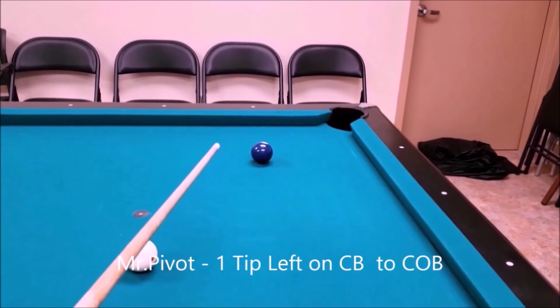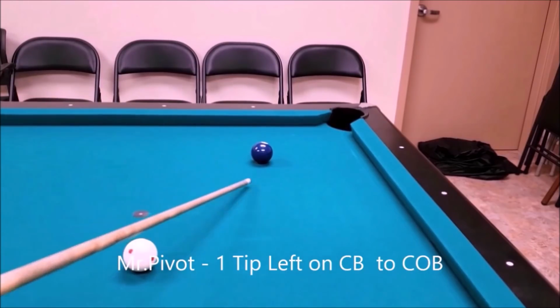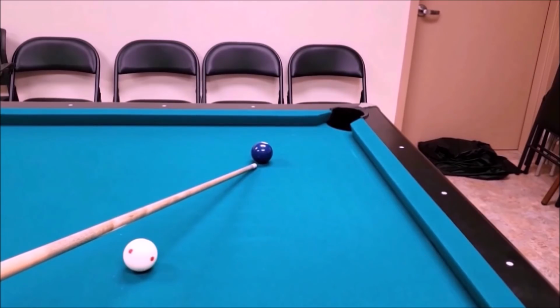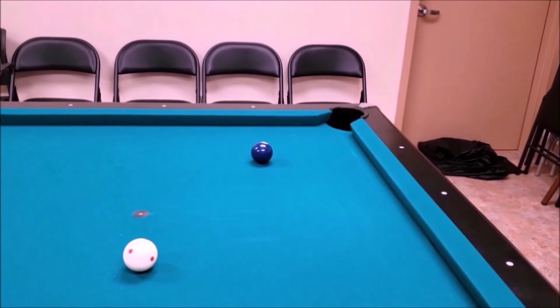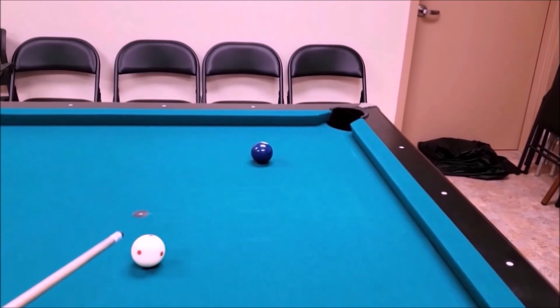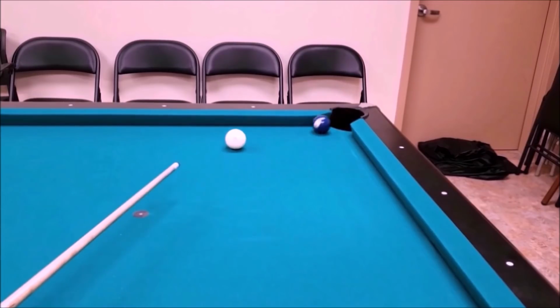So in this particular case, this is just one tip left. This is Mr. Pivot, I'll call it in this video. It's one tip left in this case because you're going to the right. And these shots kind of work wherever you are, as long as it's not, like I said, a serious cut. If you're doing basic shots, which is most of the shots, you could utilize this.